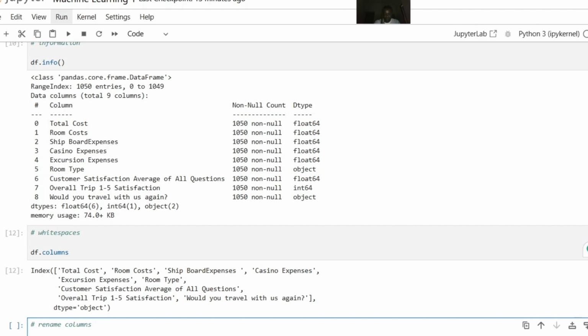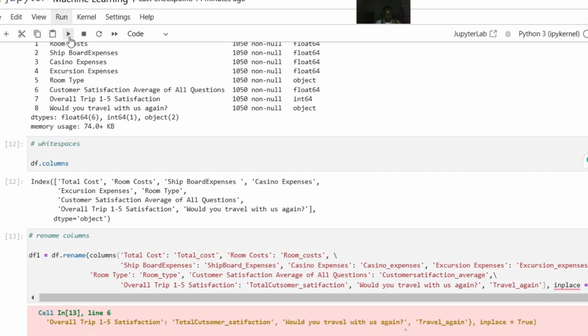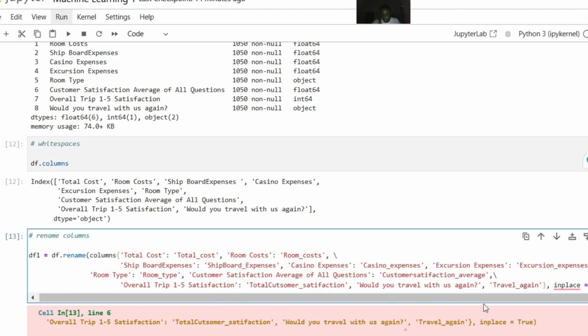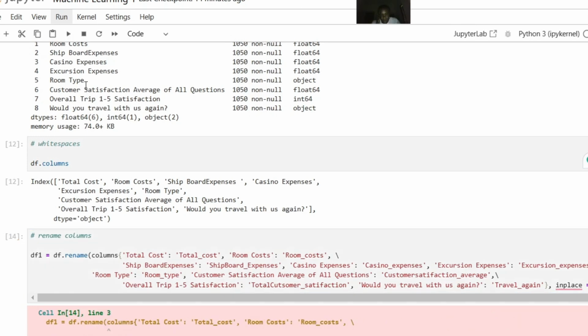So inplace equals true. Let's go ahead and run this. Okay, say overall travel expenses, would you travel again. Let's run this and check.